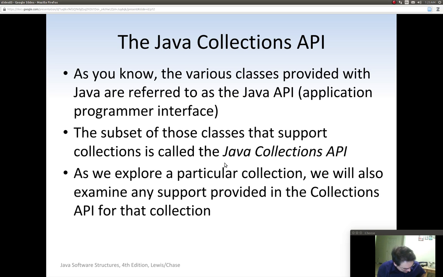Dealing with collections of data is a big part of why people use computers. And so there's a lot of support for that in the Java API. Java has this collections framework, this subset of the Java stuff that comes with Java that just deals with collections. And I think that they mostly live in java.util.